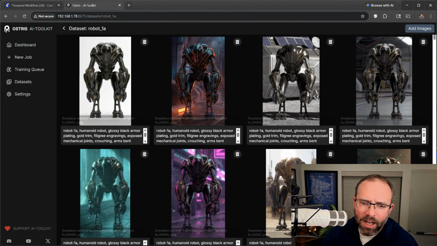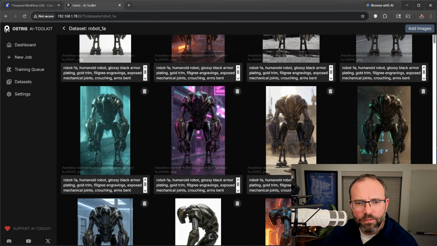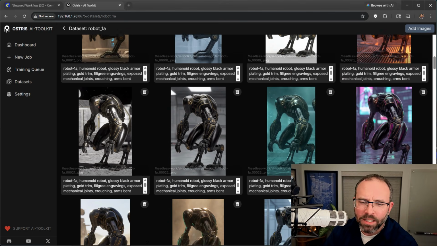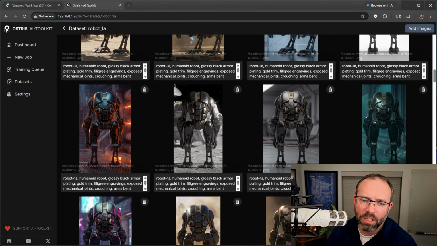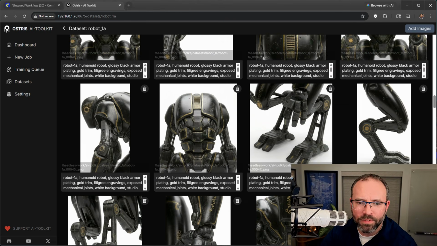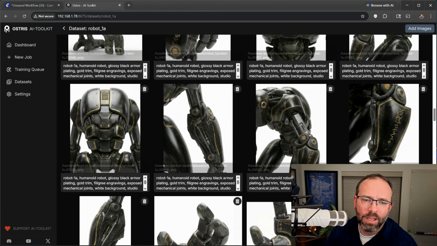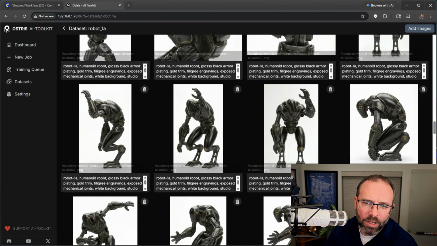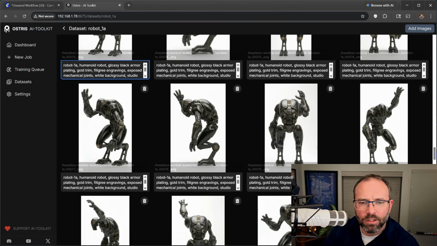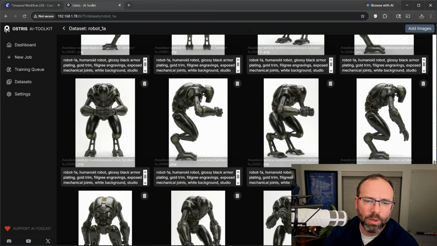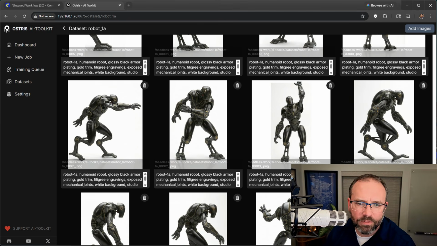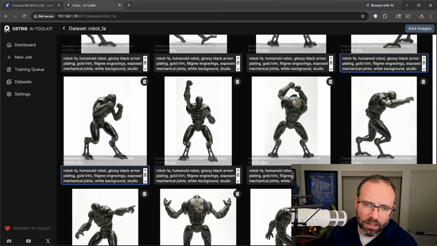So here in AI Toolkit, I have all of the images that I generated and the text that goes along with them. I did need to go through and hand pick and make sure that each of the images were consistent and were good as a part of this data set. I also needed to go through and make sure that all of the text was descriptive and correct for these images. And you can see we've got different lighting conditions and poses and close-ups. I think there are about 130 of these images that I used in this training.